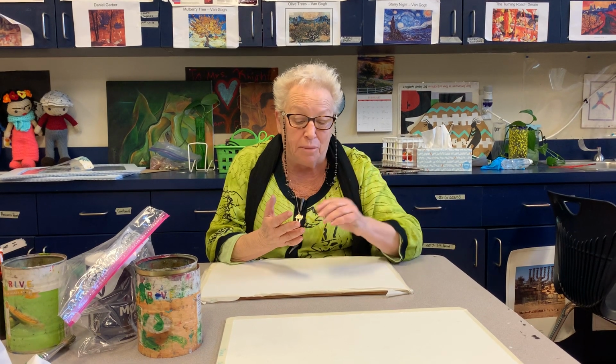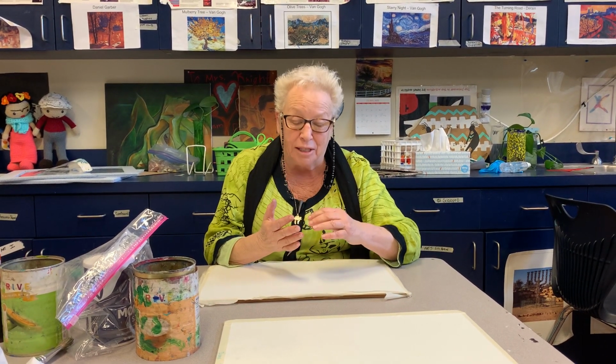Years ago they were made from plants, crushed seeds mixed with some sand and water, and that's how we got our watercolor paints. Then we went into oil paints. Oil paints came also from plants, but oil was added. Different plants, corn we know is used and can make oil. Different plants produce an oil solution, and that is added to the pigments, and that makes an oil paint. Then all of a sudden we discovered polymer, which is a plastic, which is acrylic.